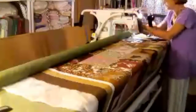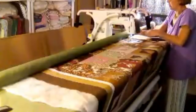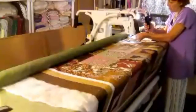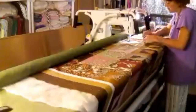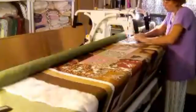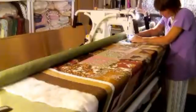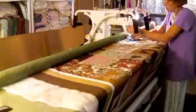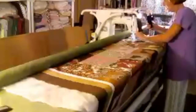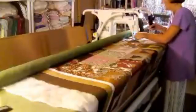And it broke again. It just does not want to go that way. And when I'm in a circle, sometimes it'll mess up in the circle. Especially when I'm doing feathers. It really likes to mess with me when I'm doing feathers. And I chose feathers to do on this, go figure. But I'm only doing them in the center squares. This one broke at the beginning, which is good because I can just come into the seam and drop the needle.